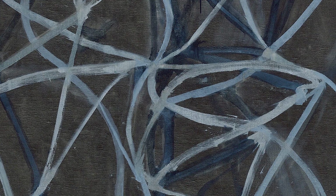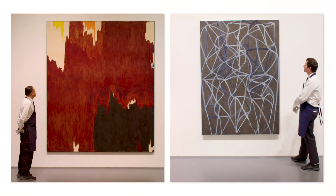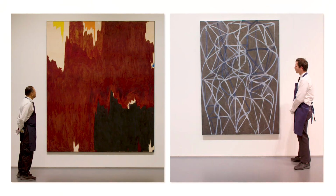Taken together, these two paintings, executed exactly 30 years apart, provide a remarkable survey bookending this story of American abstraction in the 20th century. Clyfford Still, of course, was really a forerunner of American abstract expressionism, one of the first progenitors of the entire movement. And Brice Marden has spent the last 6 decades redefining traditional boundaries of minimalism, abstraction, expression. They are both monumental in scale and have a tremendously commanding presence when viewed firsthand.